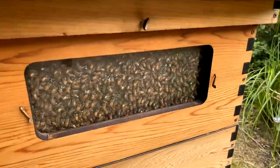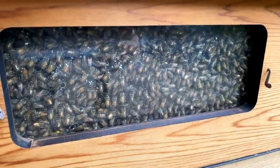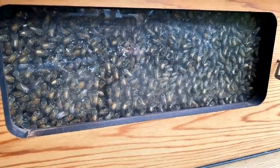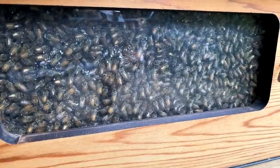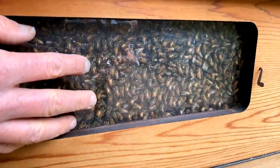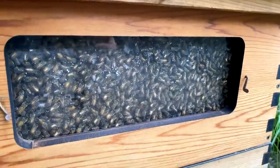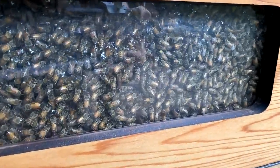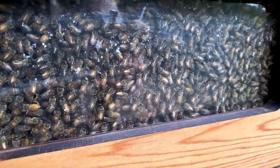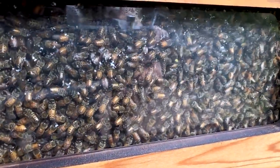So that's an older frame that they had actually eaten some of in the winter months, and they've started finishing capping that end bit now. Oh, you'll get one of those two-tone honeys. Sometimes when the bees get hungry and they eat the honey out and then they refill it with a different type of honey, you'll actually get two-tone honey in your jar swirling together, perhaps a red-brown honey and a really light yellow one all swirling together. That's quite a cool thing.